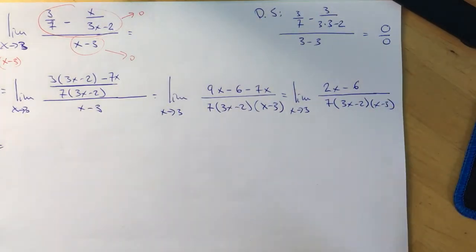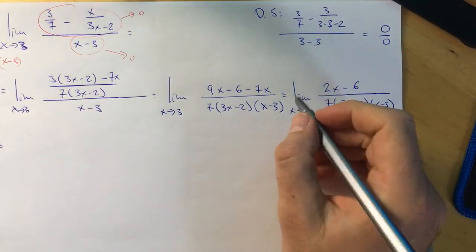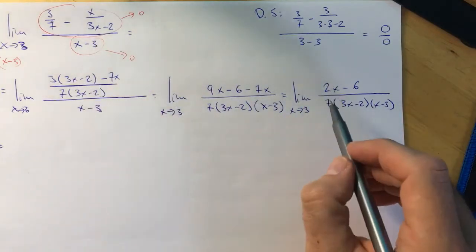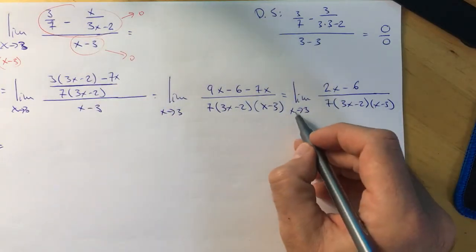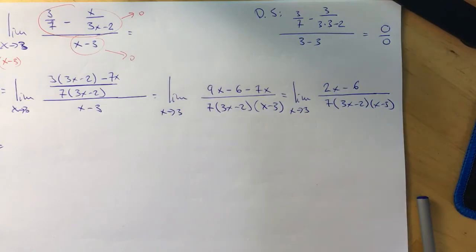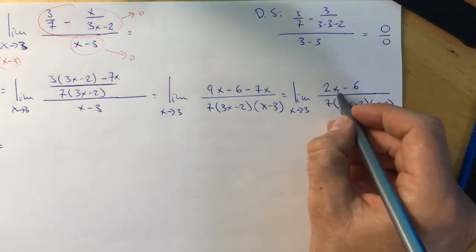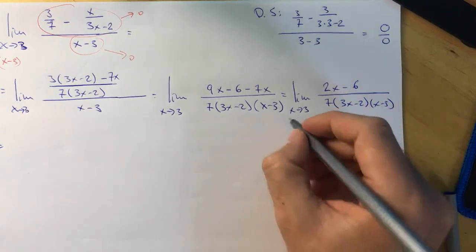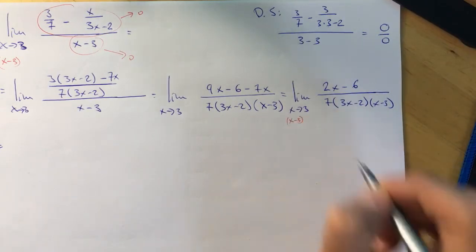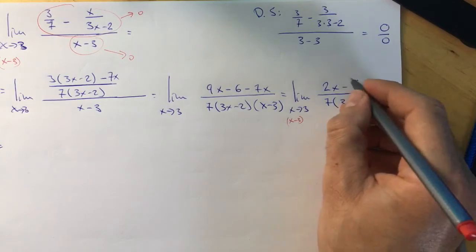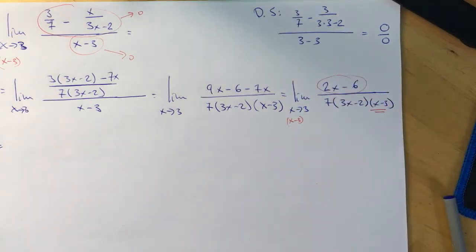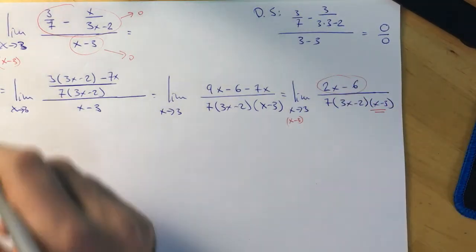And now, one more time, I'm reminding you, because here we haven't done any canceling so far. So still, if you apply direct substitution here, you should get 0 over 0. If you don't get that, that means somewhere you made a mistake. And that's obvious. 6 minus 6 is 0, right? So the factor x minus 3 that waits to be cancelled here is obvious. How am I going to obtain that one in the numerator? Just by factoring 2.